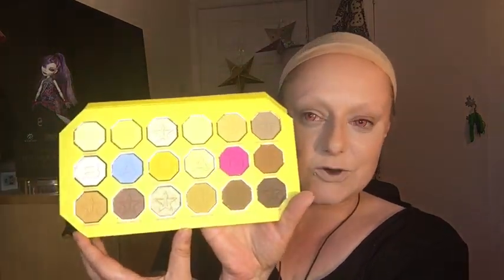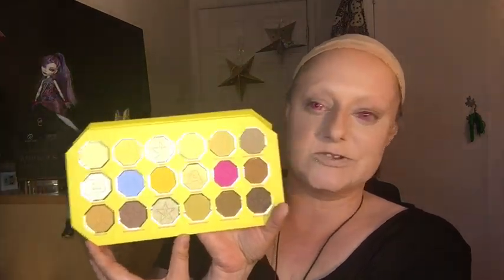I think I'm going to go with a colourful look today. I know this palette's got quite a lot of brownie mustard shades, but it's also got a lot of yellow and gold, so I'm going to have some fun with this. I don't know what to do first looks wise. I'm like, shall I do a cut crease? Shall I do something different? I don't know. So I'm going to go have a little think and I'll be right back.